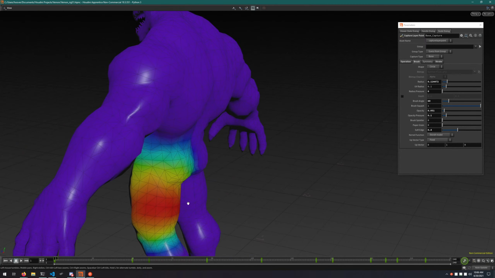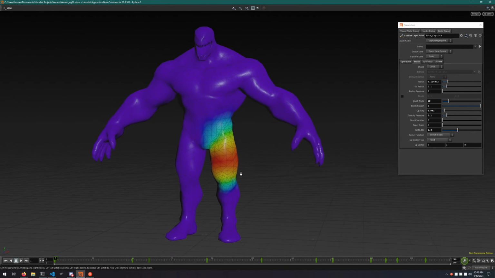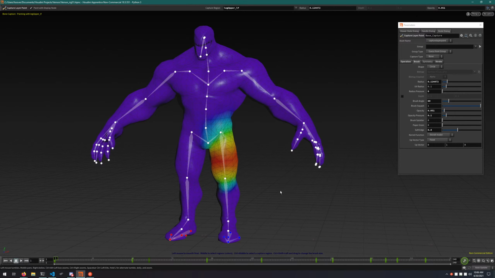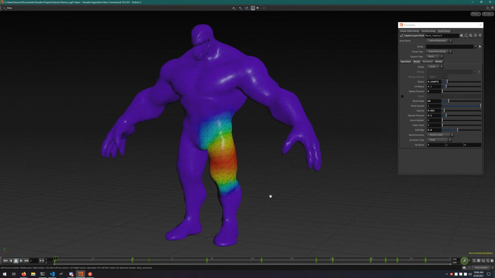I probably have this in the wrong spot. But this is just trying to figure out how to make this stuff work.